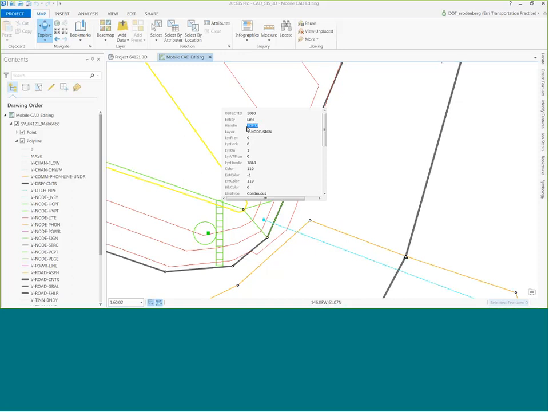a composite relationship. And for those of you who have ever dealt with things like feature-linked annotation, that is a great example. When you move a feature, the annotation moves with the feature. That is using a relationship class called a composite relationship. I did the same thing here. I created a composite relationship between the points and the lines in this light. And I identified those specific layers. And when I grabbed the point in Collector and moved it, all the lines moved with it when I set the point where I wanted it.